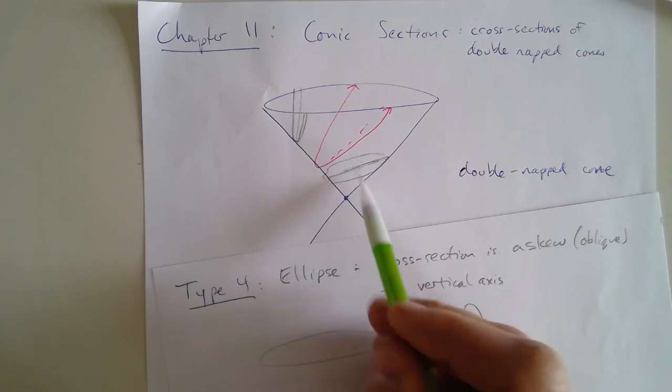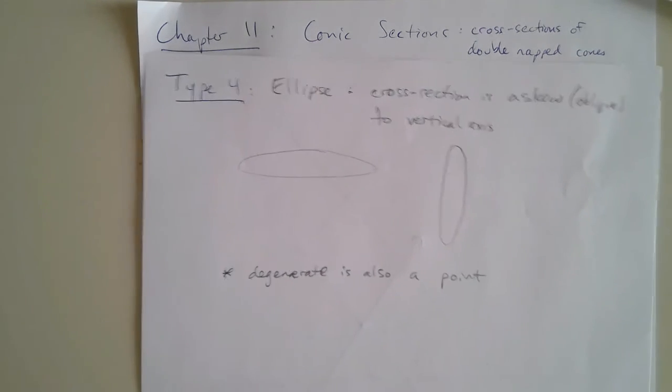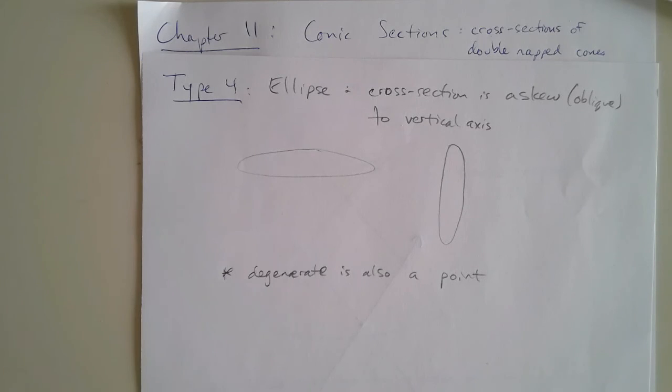So hopefully you can see those are the four types. There's no exact problems on this for homework, but it's just something that you should read through so you understand where all the conics come from that I expect you to know for the test we'll have on this. If I said describe how to create each cross section, you should know how to create it. You should also know what the degenerate is for each one, what it's going to look like.